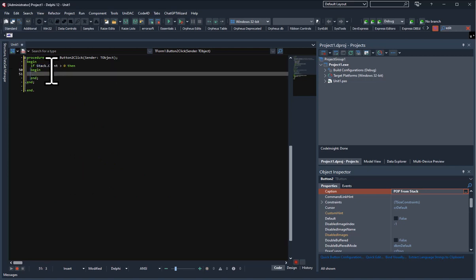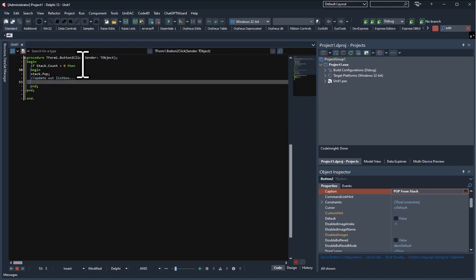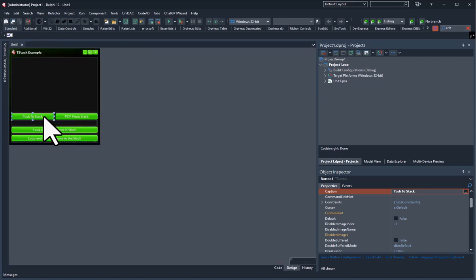So here I'm going to put stack.pop, and it's that simple, guys. It pops the first item that needs to be popped straight off of it. Then we need to update our TListBox to show our updated stuff, which we haven't done yet, so don't worry about it, guys. So that's push and pop. Now you know how to push stuff to a stack and pop stuff from a stack.